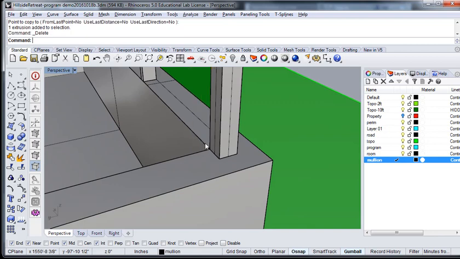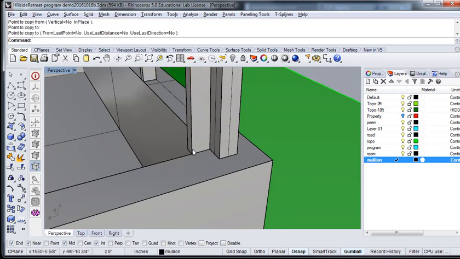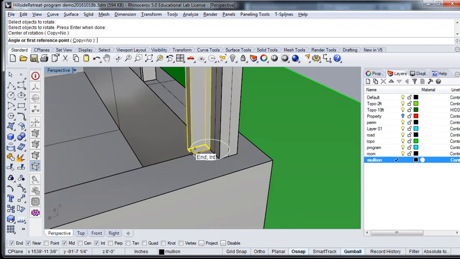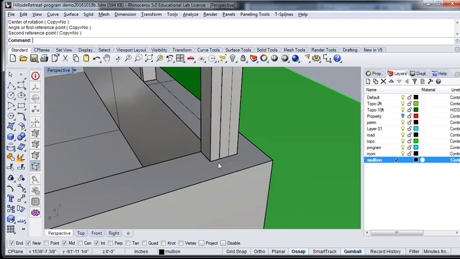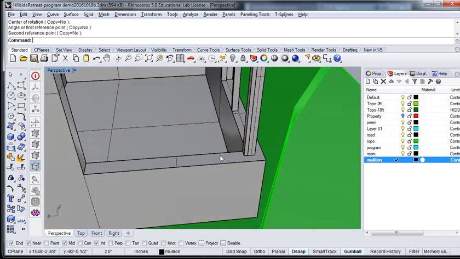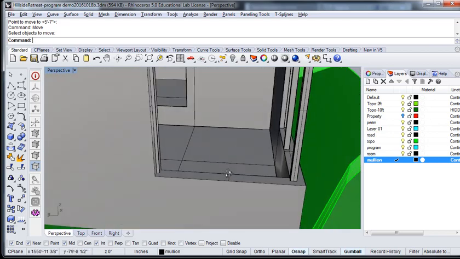Shoot. Delete. Copy that from that corner to that corner, and I can now rotate that piece from there to there and move this along. So move from there, from that end to that corner right there, and I have myself that other frame.